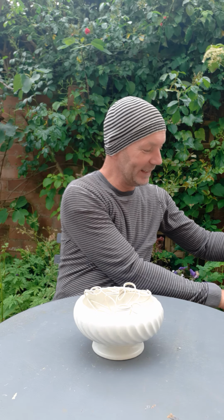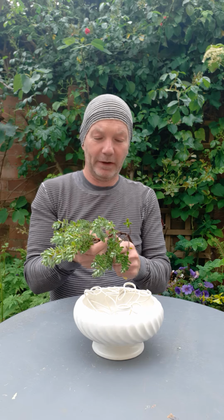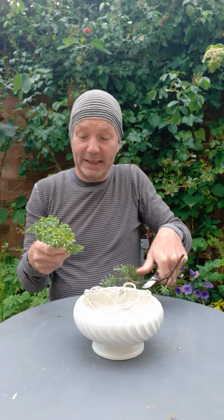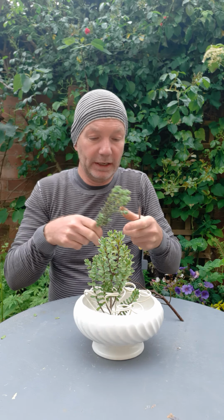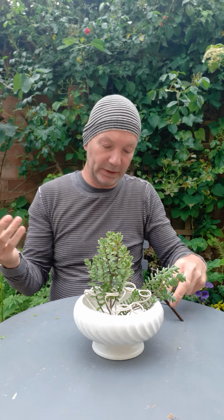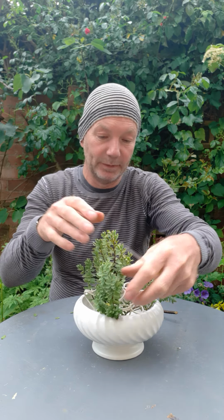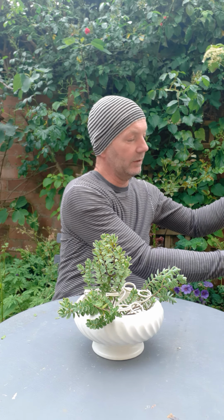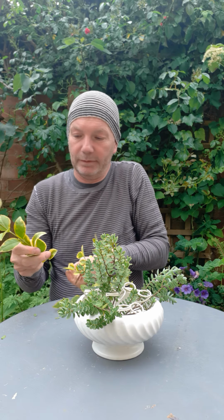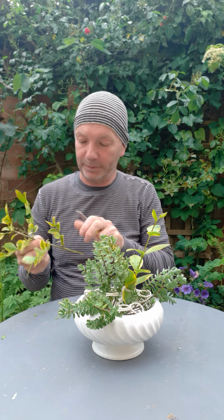I'm going to start by adding some foliage into here. I've got a little bit of hebe which I've gathered from the garden, but any types of foliages will work into a display like this. Always better to start off with pieces of foliage. And I'm not going to do a huge arrangement here, I just want it sort of more delicate, more posy style in its essence. I've got some variegated privet, which again is looking really rather lovely. Just taking away those lower leaves that's going to get below the water level there.